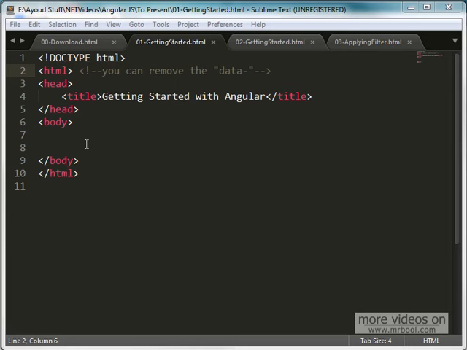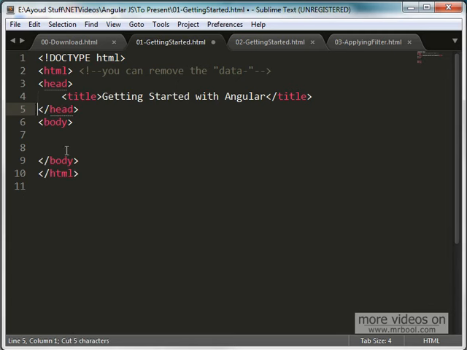Now, there are two ways of doing that. I can put the Angular reference here at the bottom of the body of the page so it can load it and work properly, or I can go into the header section and use jQuery, and I say when the DOM is ready, just add AngularJS. Now, I'm not going to use jQuery right now. I don't have plans of using jQuery unless I want to compare it to what Angular is doing, or to show that we can actually use them together. But other than that, I don't want to refer to jQuery.